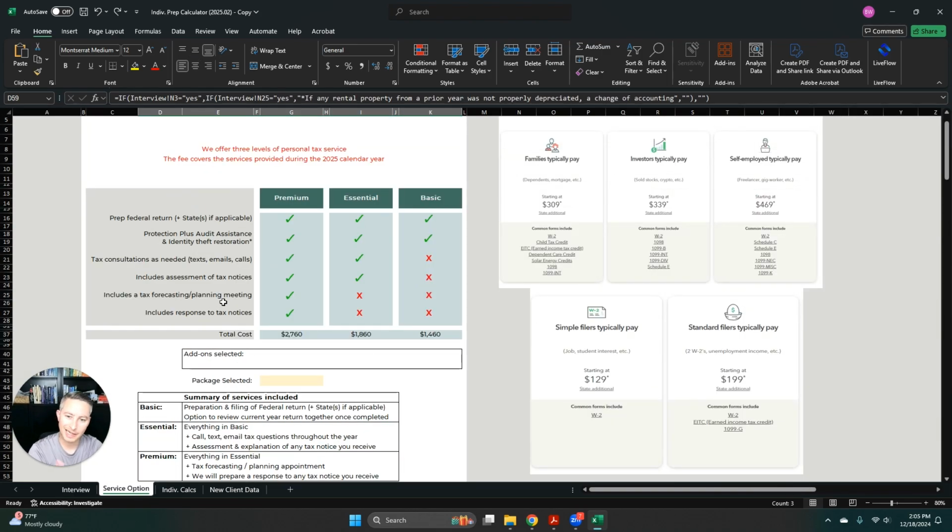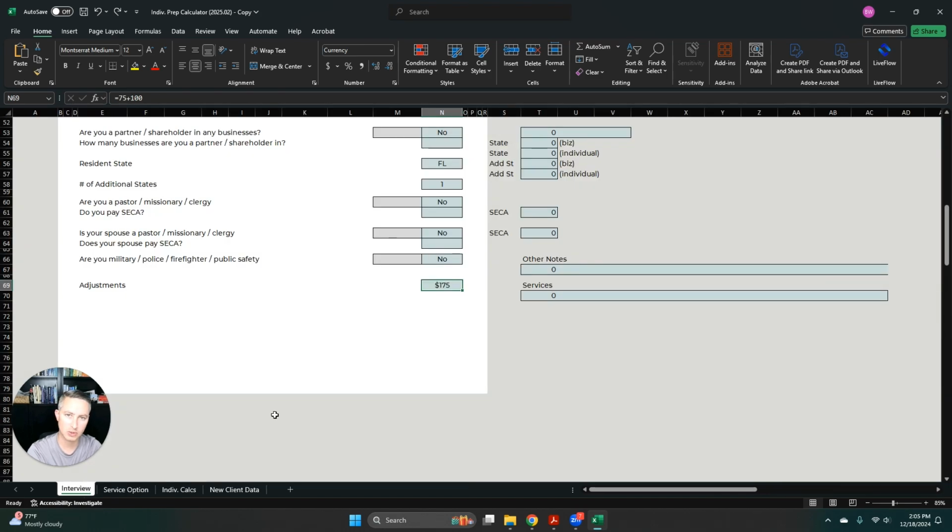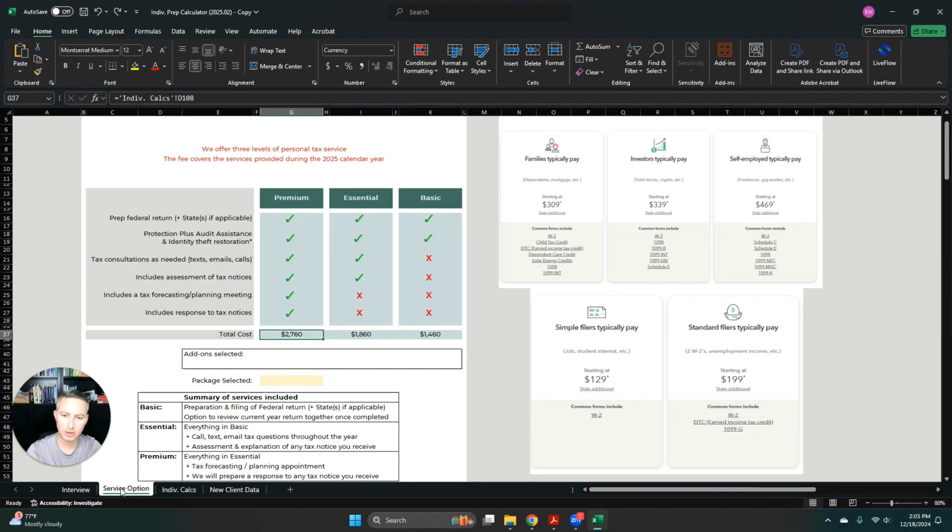Now, it's going to give you an end product. I offer my services in 3 different levels. I do highly recommend that. It gives people choice. It allows them to price anchor on a premium service. When communicating this to the client, I'm sharing this with them verbally. They're not seeing this. I'm not sharing my screen with them.